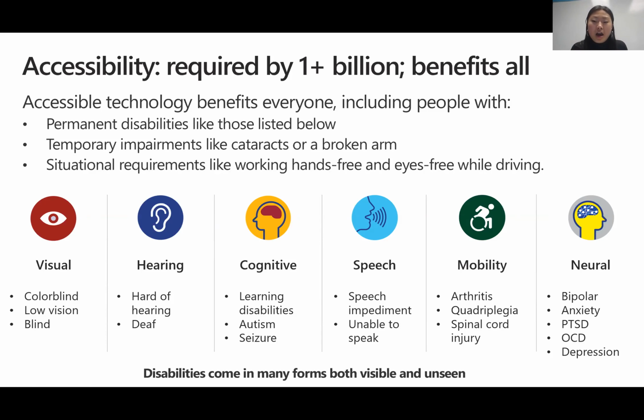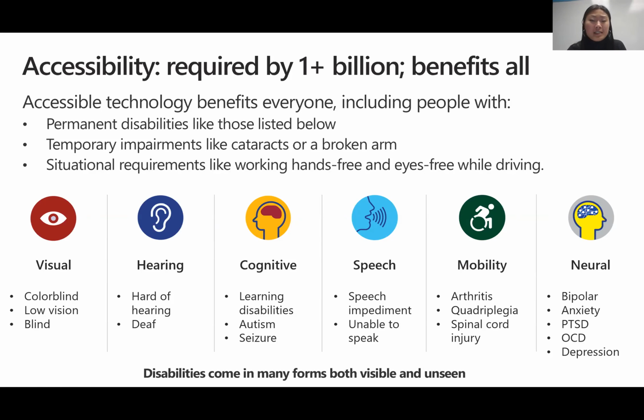So the other thing is that we realize 70% of disabilities are actually invisible. So you never really know who you might be interacting with, like if they have a disability or not. So we need to create the world in a more inclusive way so more people can engage and be a part of the conversation and overall feel like they're reaching their full potential on a lot of these different areas based on the tools that we have. So that's overall how Microsoft thinks about education and accessibility.